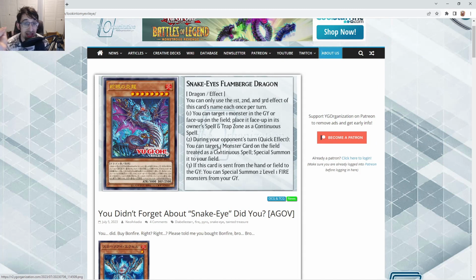You can only use the first, second, and third effect of this card's name once per turn. And it is a level 8. You can target one monster in the graveyard or face-up on the field and place it face-up in its owner's spell and trap zone as a continuous spell. That's kind of interesting. It basically takes it off the board, because you can't banish it, since monsters get effects when they're banished, and a banish is like a third hand because the graveyard's the second hand. It's a very interesting removal. I kind of like that.